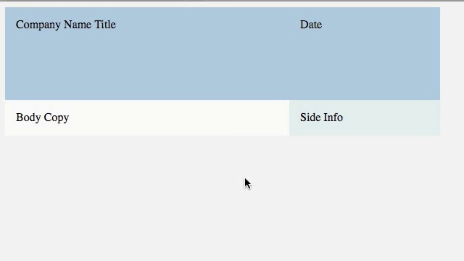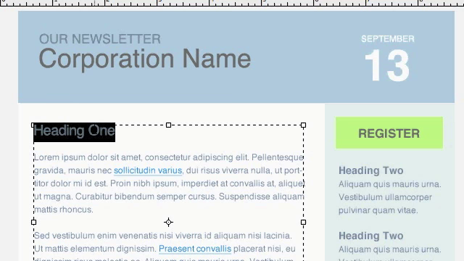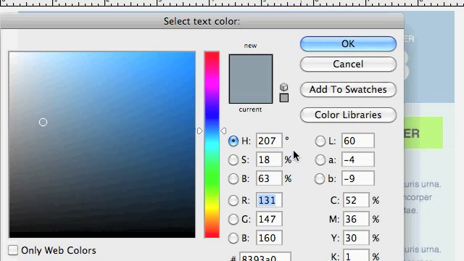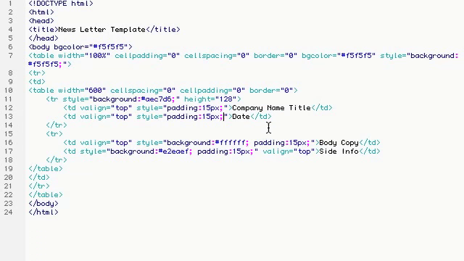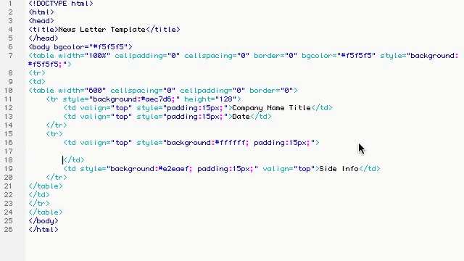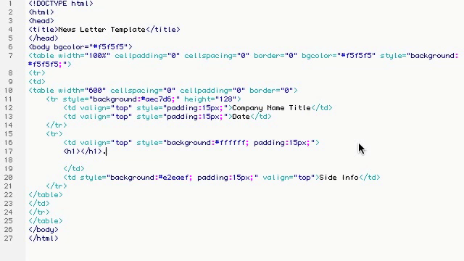So now let's go ahead and find out what fonts I'm using here. I'll start off with the body copy. This heading here is just using Helvetica, and I'm going to grab the color of that font. Great. Flip over to the editor. And I'm going to delete that copy and put in a heading here. So I'll put in heading 1, and I'll type in heading 1.